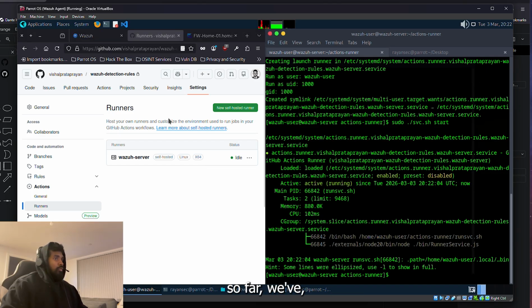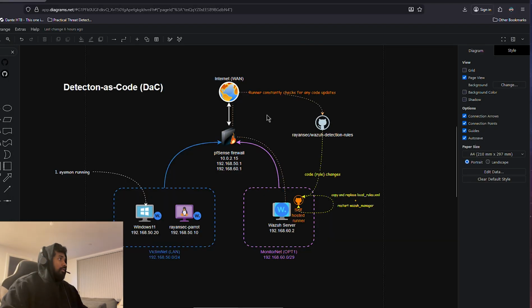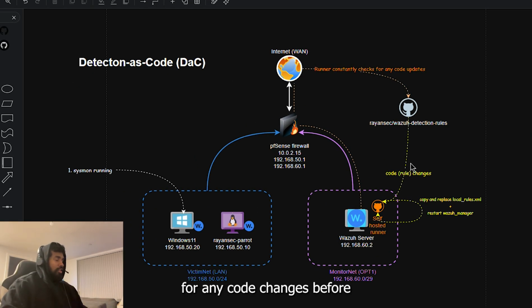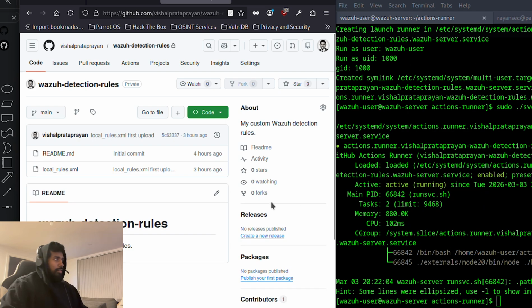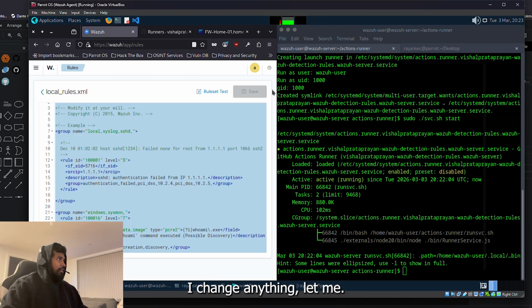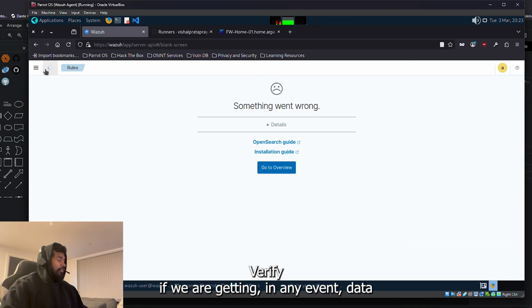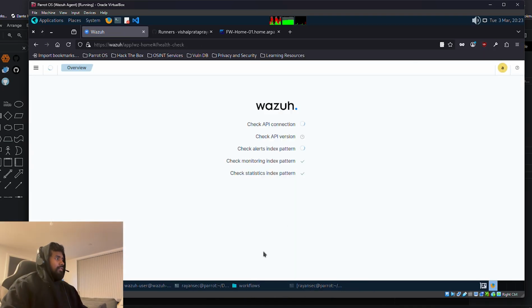So far, we've created a GitHub repository. We've copied the rules. We've installed the self-hosted runner, which is actively monitoring for any code changes. Before I change anything, let me verify if we are getting in any event data from the agent.